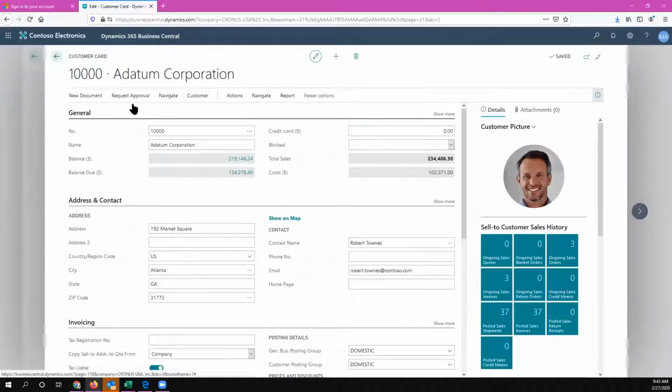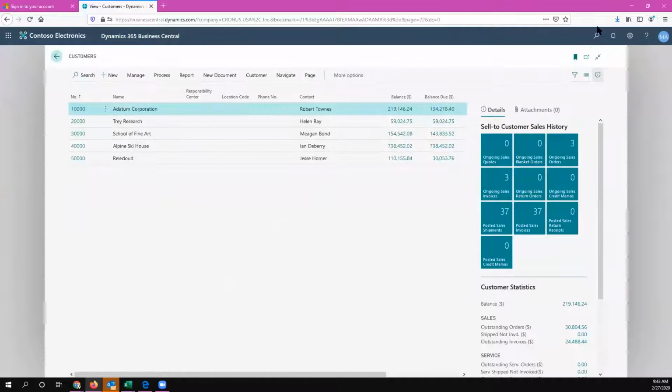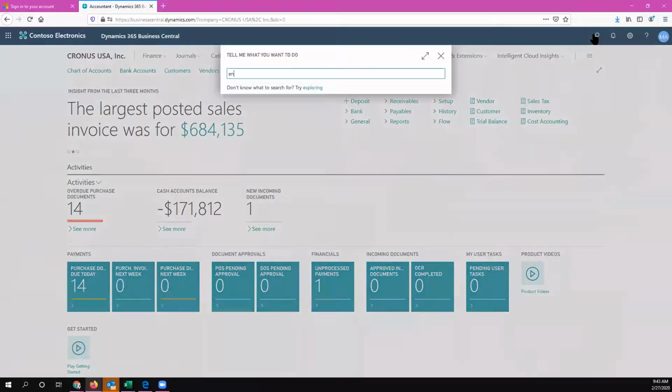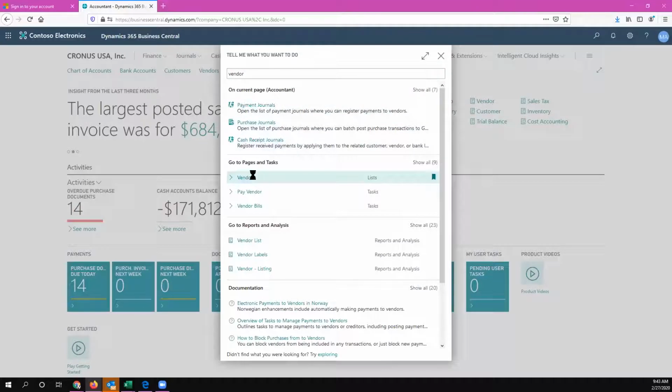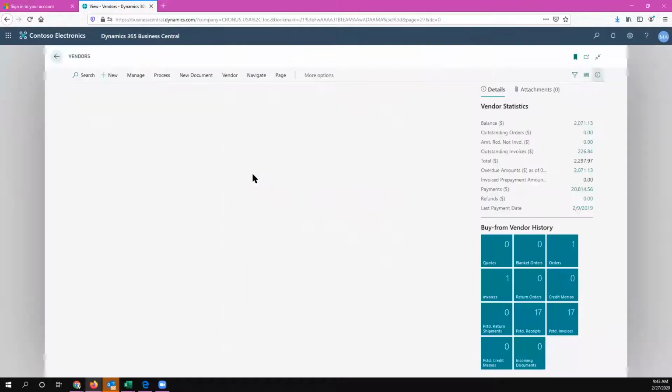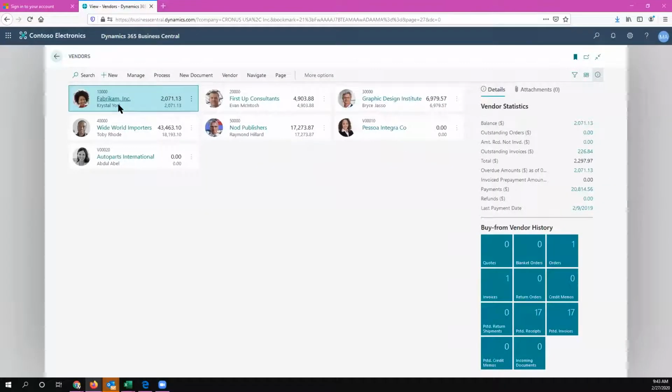Every customer, every vendor, and let me show you now, also your items can handle dimensions. Let me give you another idea. If I just take a look at the vendors, the same idea, it's actually not complicated at all. I have, I don't know, Auto Parts International.